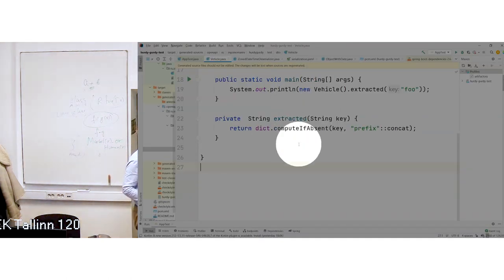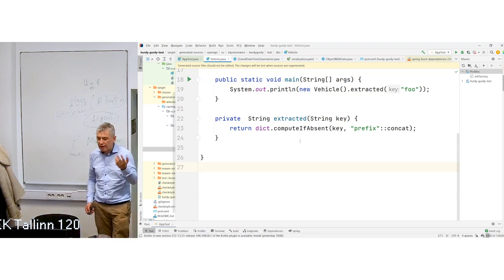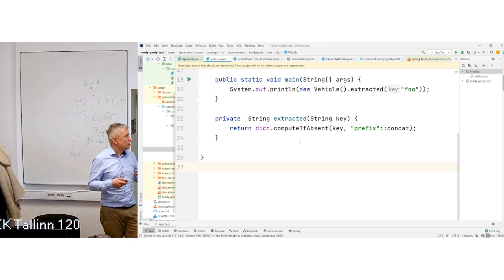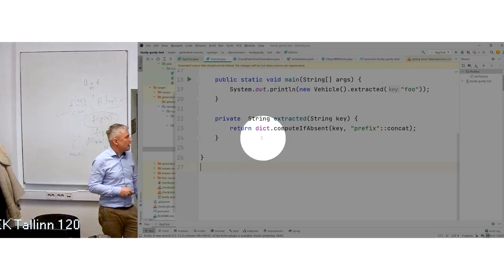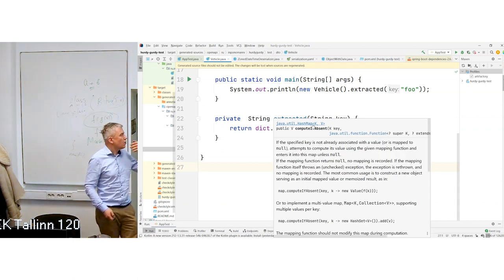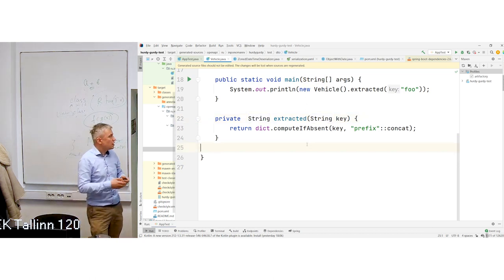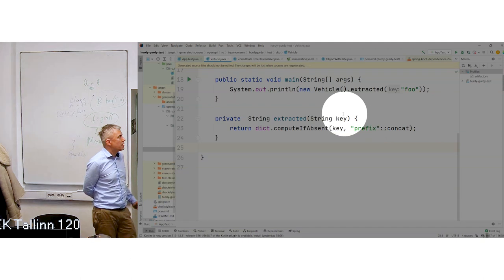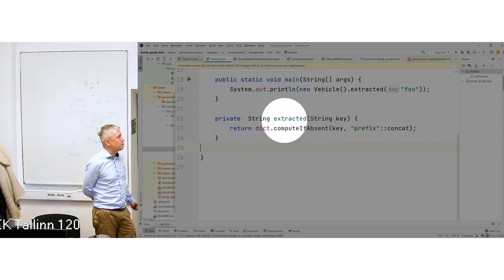In 2 weeks, I will tell you about concurrent programming in Java. This is a very hard topic, so be prepared. It's a very tricky topic about concurrent execution. And I will tell you that it's very difficult to write the so-called thread-safe code, the code that will execute correctly from different processes, from different parallelly running threads. And this one, since it comes from the standard library, is already thread-safe. So you can consider this as an atomic operation. So you're just passing a lambda here. It can be this simple method reference or some complex lambda. It depends on your task that you solve. But if we are going to call this extracted method from different threads in parallel, still you will not end up calling this method twice, only once.